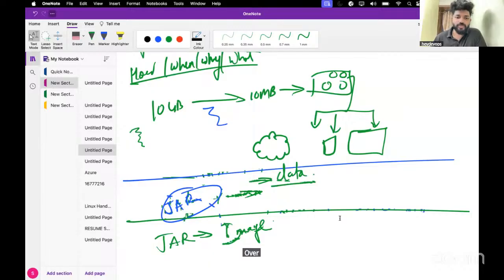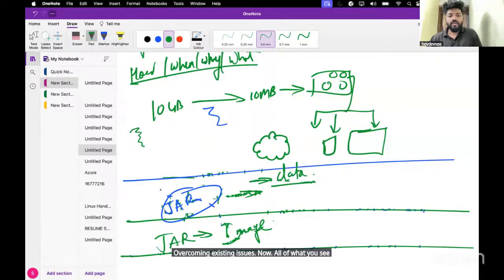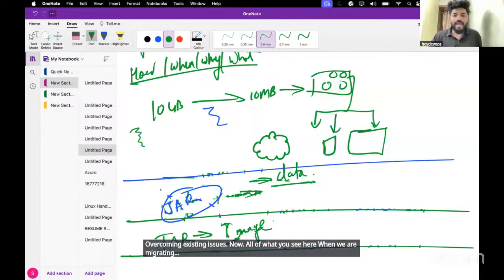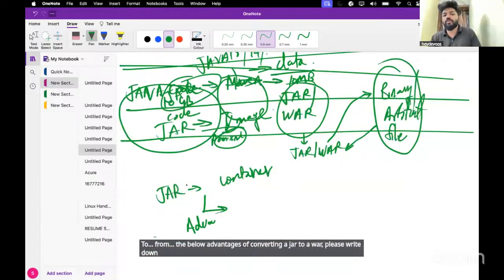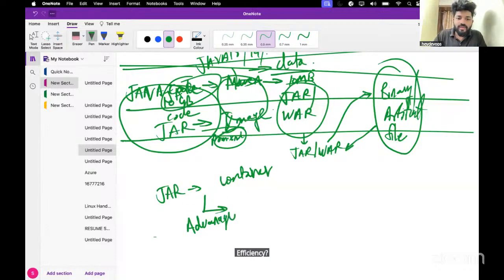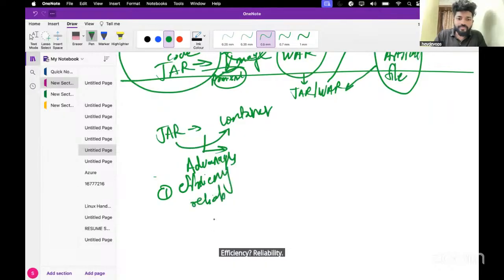overcoming existing issues. Now, all of you see here, when we are migrating our application to a container, these are the advantages of converting a jar to a container. Please write down, all of you: efficiency, reliability, isolation, right?